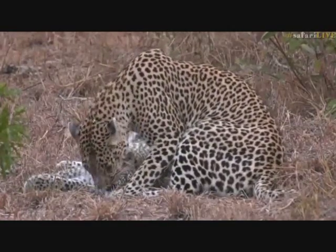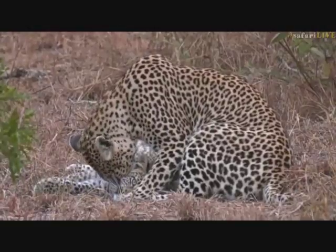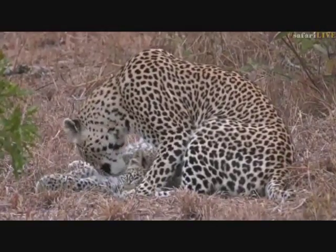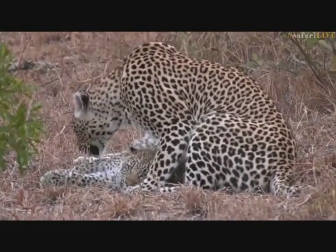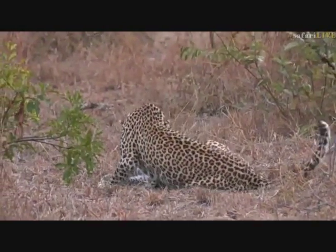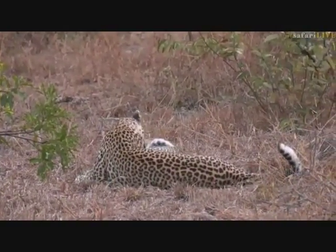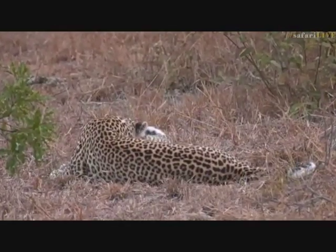Kobe, you say that it looks like they have such a strong bond. I agree with you. There's always a very strong bond between mother and cubs, especially when they're this young, because the cub is pretty much solely dependent on its mother. Now, as the cub starts becoming older, then that bond is slowly going to start to wane, and they will start doing their own thing and spending time apart. But I think for now we can still enjoy that bond.